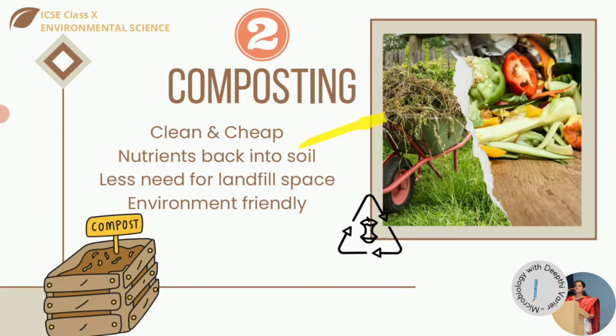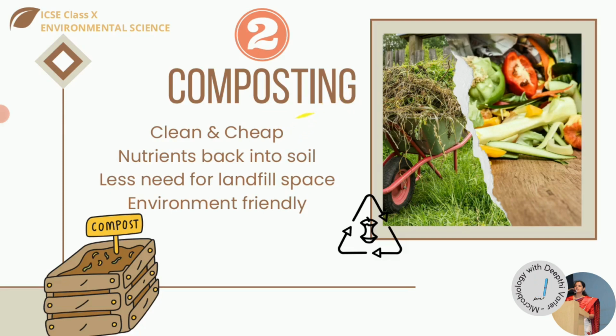Now compost is manure. It is a nutrient that is useful for the fertility of the soil. It adds nutrients into the soil so that plants can grow. So all of the organic matter is the biological matter which is generated in the waste, and this organic matter forms 35 to 40% of the municipal solid waste. So you can imagine almost half of the waste that is generated daily is having organic matter, and all of the organic matter can be converted into compost. So you can actually cut down your waste generation by 40% every day if every house does composting.